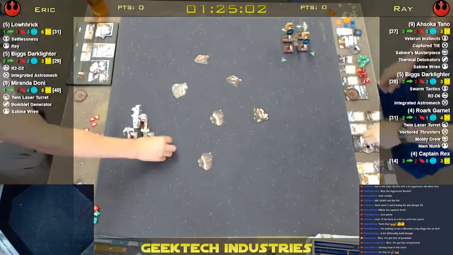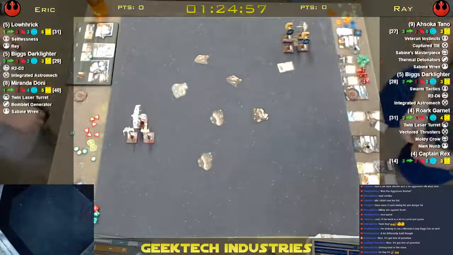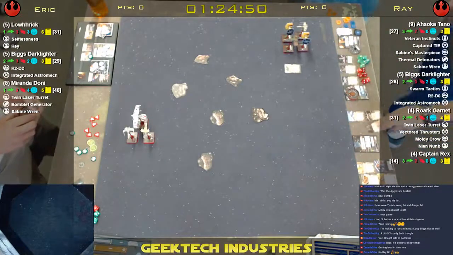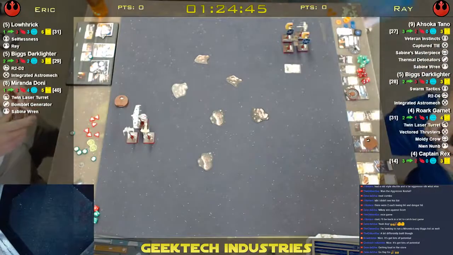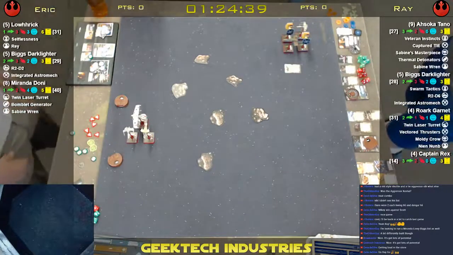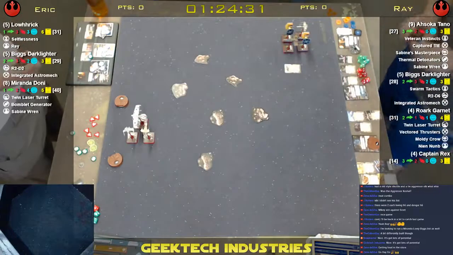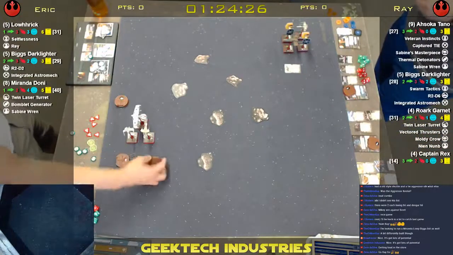So, looks like Eric's got some tight formation going on there. We just saw the resilience of Eric's squad here. And then Miranda's there for just the versatility, keeping people from getting behind you. It really covers the weaknesses of a squad that you might be familiar with, Fairship Rebel, which features Lowrick, Biggs, Jess Pava, and Rex. That's actually one of my favorite Rebel lists right now.